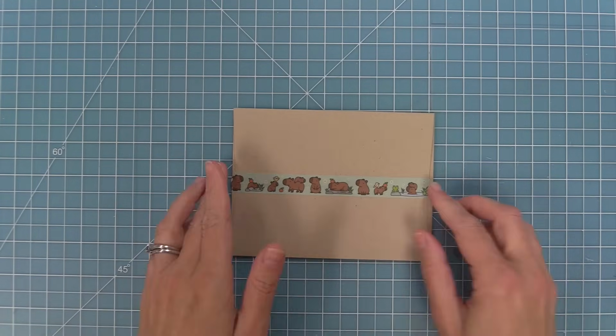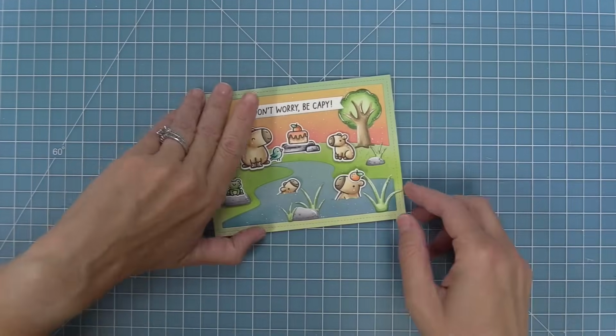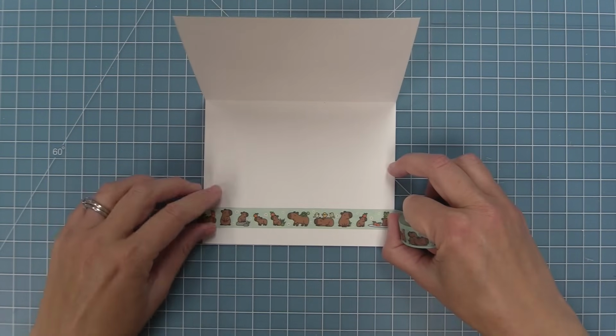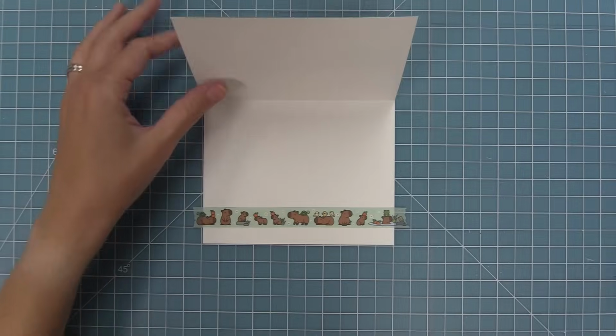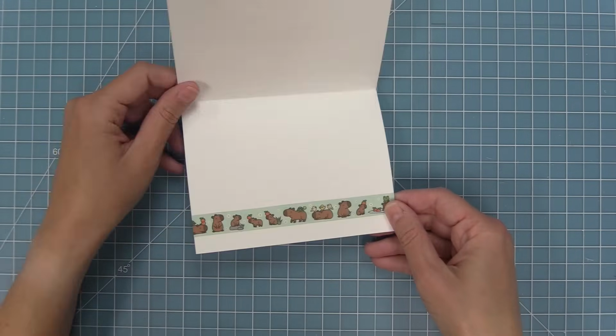So now we can put our cute little card in the envelope and add this perfect coordinating washi tape to that. And another idea, of course, is to add the washi tape to the inside of your cards. It adds a super cute little decoration and it's a fun surprise for the recipient.